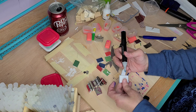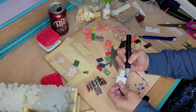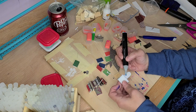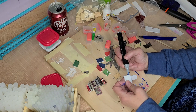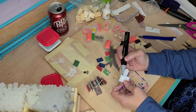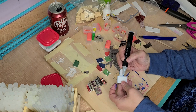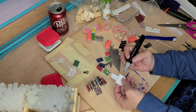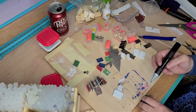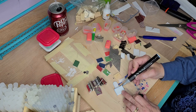Another thing you can do is put some paint mixed with water, and then you can do little droplets and let it run, much like a tie-dye look would be. And then you have a little bit of a blue edge. Where there's glue, you might have to actually color.